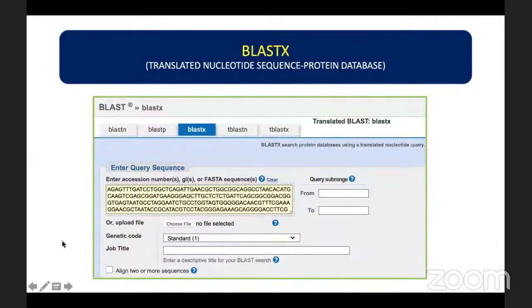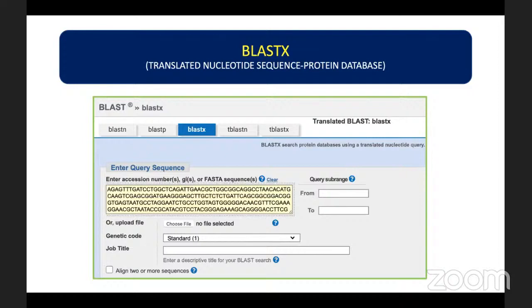Okay, so the other variation that uses nucleotide sequence in the BLAST software is the BLASTX. As I mentioned earlier, in BLASTX, the nucleotide sequences as query are first translated into amino acid, and then it uses a protein database to look for the homologous sequences. So it takes into consideration the 6 frames of translation of the amino acid. So let's see what will happen.